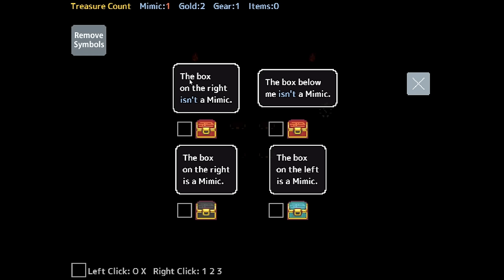Let's listen. The box to the right is not a mimic. The box below is not a mimic. The box to the left is a mimic. The box to the right is a mimic. Okay, so we got a mimic, obviously, between these two, because they are each saying left and right. So these two are both truthful, as one of these is forced.